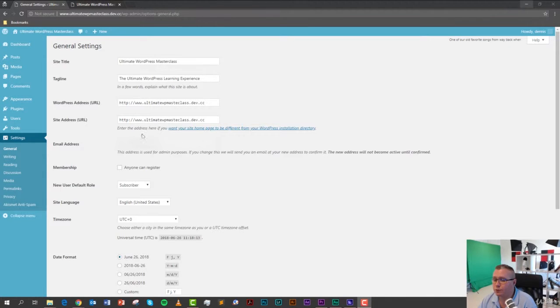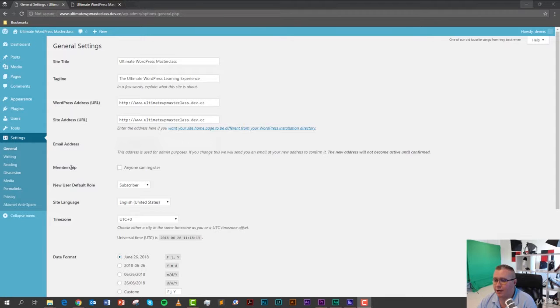We're going to move down to the email address. The email address is the main email address of the site. That means that every time there's a new comment that's awaiting moderation, or a new user that's been registered or anything like that, WordPress will send every notification to that email. So just make sure that that email is up to date and that you have access to it so that you can receive all the notifications that you want.